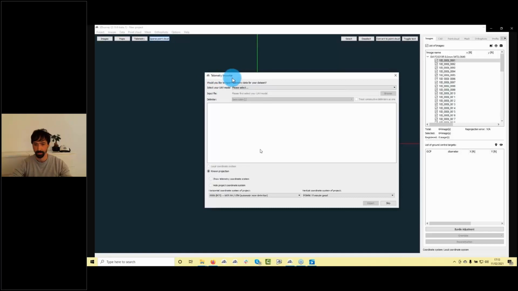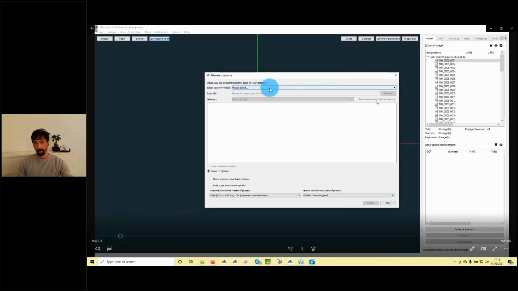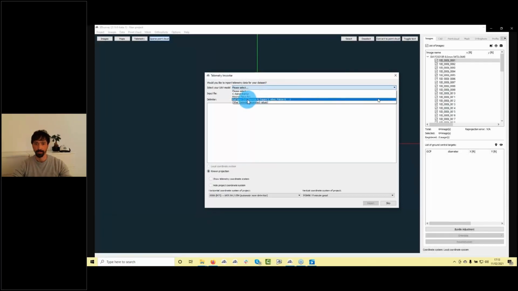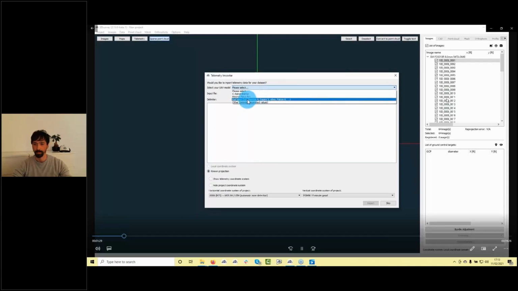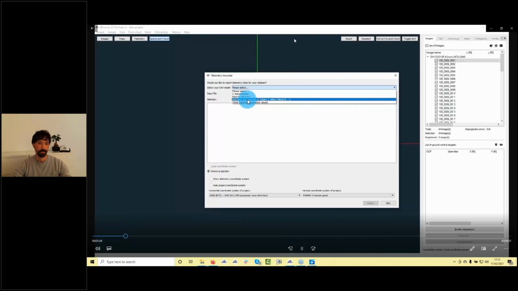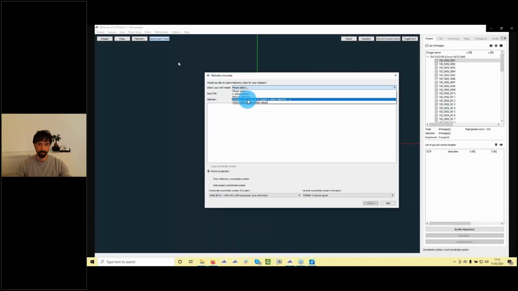What we can do here, first, we can select our UAV model. In this project, our customer used a Phantom 4 Pro drone. That's why I will select EXIF data. And this selection is usually used in, let's say, 99.5% of cases.